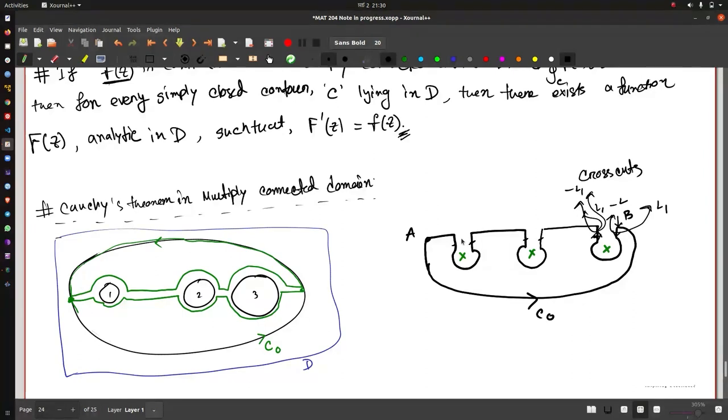Now what we are going to do, at first, if you consider this integration of f of z along this contour, that means you start from A, go up to point B, and make these small rotations around the holes and come back to A. That means you are going along this direction first, then you have to take into consideration the cross cuts, then you have to take into consideration the small holes. Let's call this hole number 1, 2, and 3. So let's consider this small semicircular arc as C3, this semicircular arc as C2, this semicircular arc as C1.